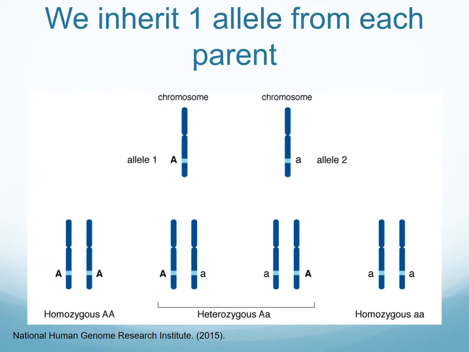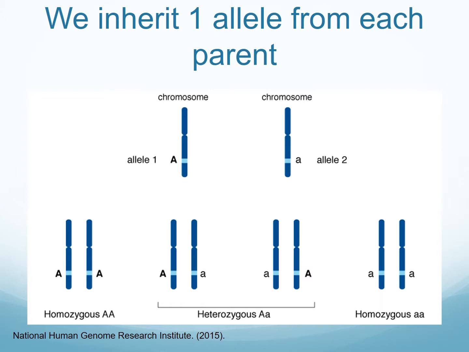Okay, allele is an important concept. It's a version of a gene. So you've got your chromosome, you've got your, we'll just say 2,000 genes on a particular chromosome. Each gene has a certain location or version, and that's an allele.